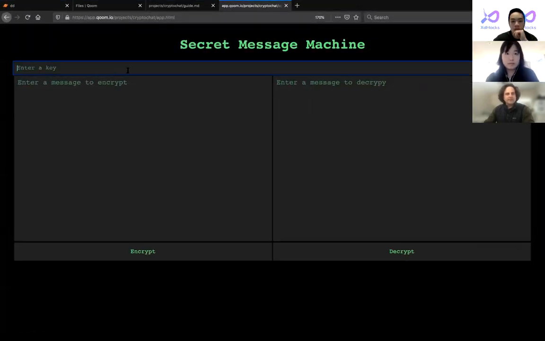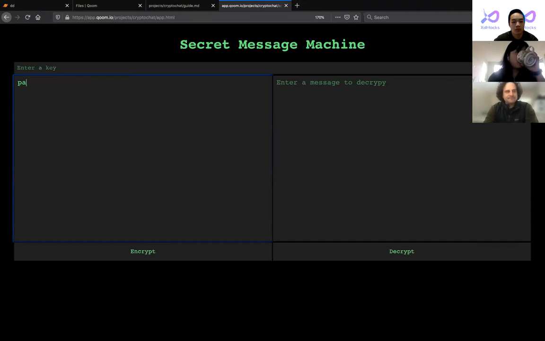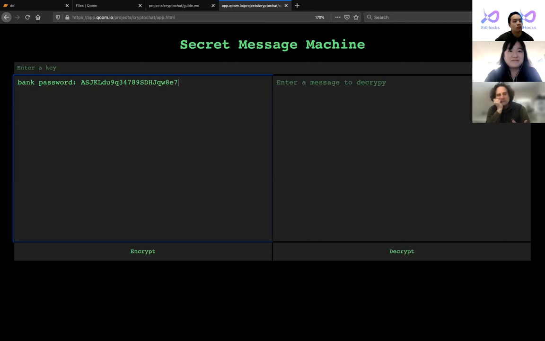And what I can do here is create a message. Maybe I put my bank password here or something, and I can just put secret here. And let's say I needed my wife, because we share the same bank account, she needs to know my bank password. Well, I could text her my bank password on my phone, but then I don't know where my bank password is going to get saved. I don't know if someone at Apple or Google will be able to look at my password. They say it's encrypted, but how can I really trust them unless I build my own solution?